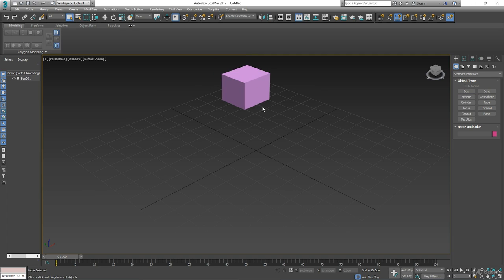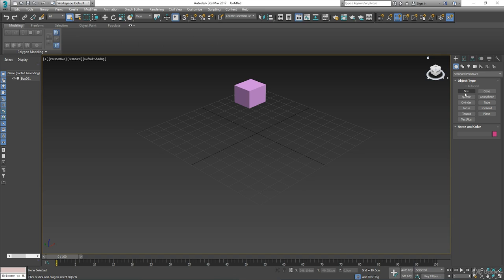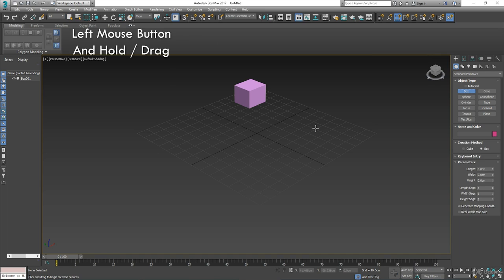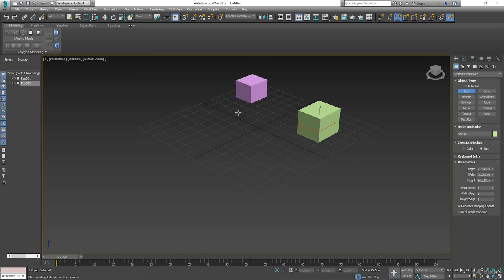Okay, so we're going to do that 3 more times, 3 more boxes. So if you use your middle mouse button, just scroll out a little bit so as your box gets further away like this. Yeah, that's fine, just a little turn. So go over here, select box using the left mouse button again, drag, so it's left click and hold. When you've got a nice square, let go and lift. And when you've got a nice box, just left click again. Now you've got 2 boxes.